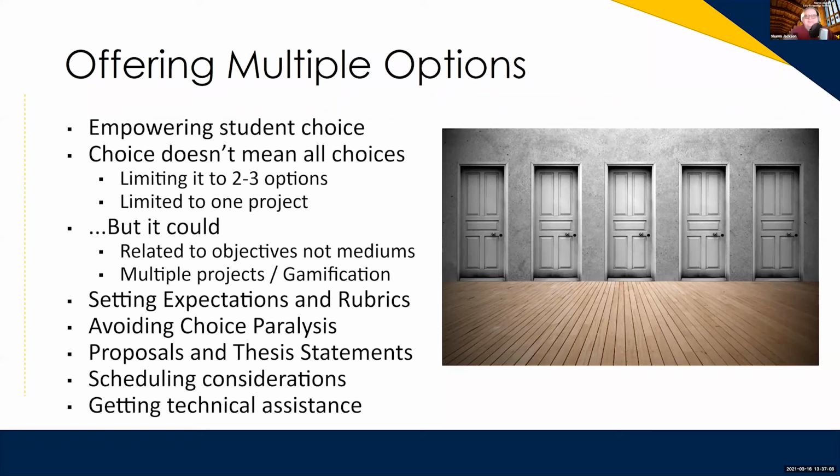What this choice means is it doesn't mean that you have to allow everything. You can limit it to a couple of things. Like let's say you want to do a media project, but you don't want to limit them to just doing video. You can have them do a podcast or animation as well. You could have it limited to just one project rather than a couple of different projects during the semester. You could say have them write a traditional paper, but then the last project has to be something different, right? But it could mean full choice for students throughout the entire semester.